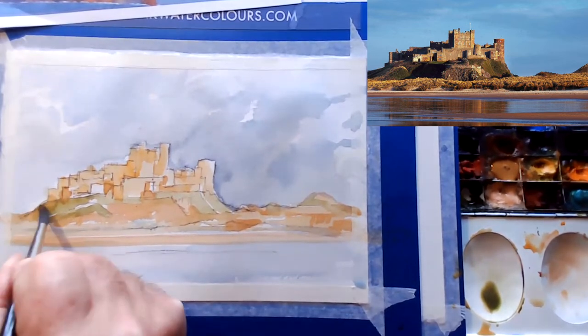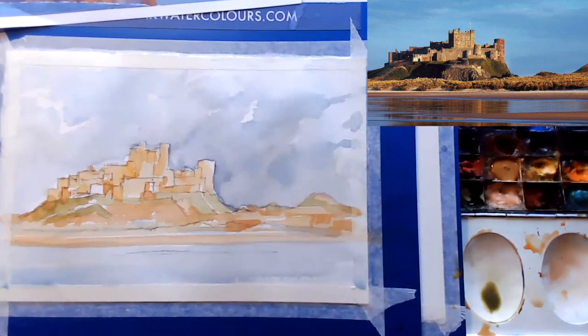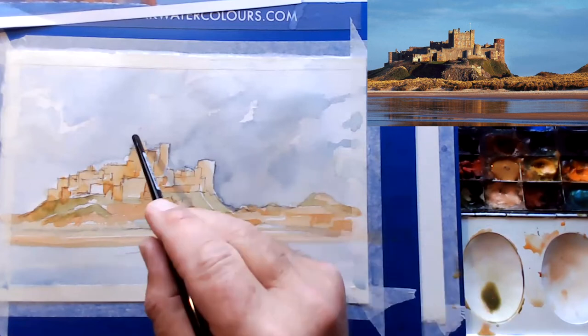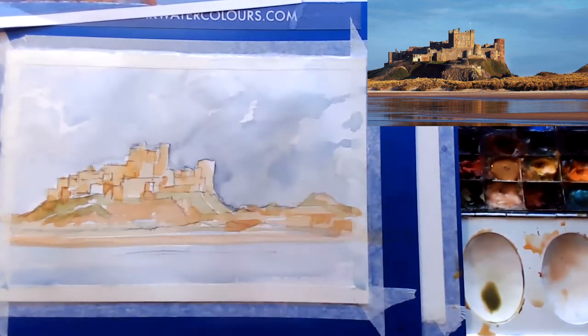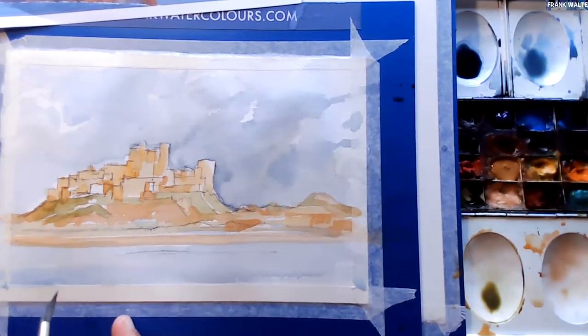Right, that's it. I've done a pencil drawing. I've done an interesting sort of sky. Unfortunately, I've got a little bit of a line there, which I couldn't help. There's something else, could be a bird, I don't know. But I've kept the water a lot cleaner. I haven't done any shadows or anything yet. I will think about doing that. So put a stronger blue accent through.